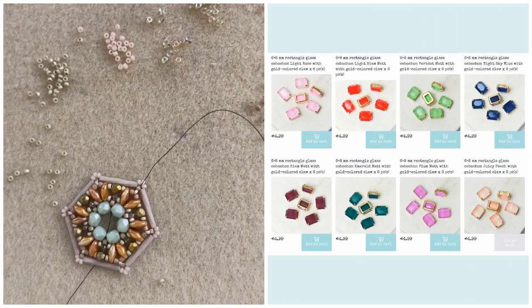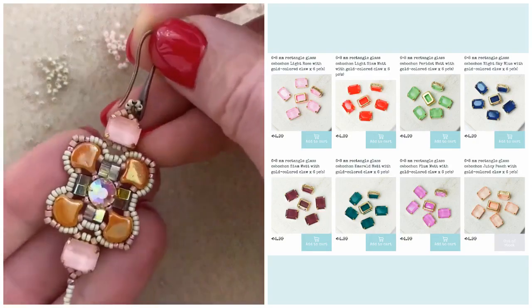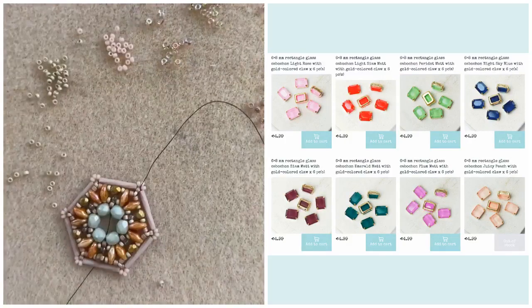You can use these little cabochons in many different ways. In the bezel of Clementine, as you could see. But also you can use it as a connector between pieces, for example for a bracelet or for making an earring longer, how I did here. Or you can have it as the focal, for example.